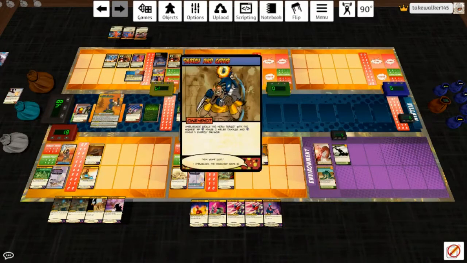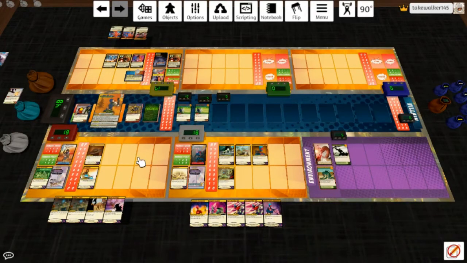Alright, Ambuscade. Snatch and Grab. Ooh, 1 melee and 2 energy. And then he's going to hit the highest for 2 projectile. We will make that Chrono Ranger, because otherwise Omnitron is going to lose all of his stuff.